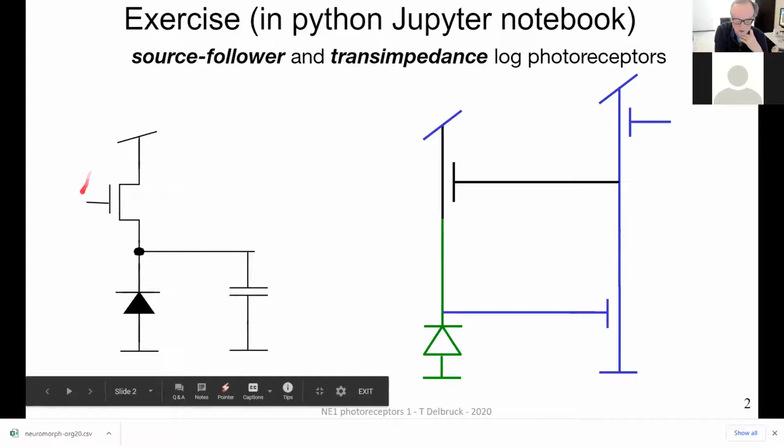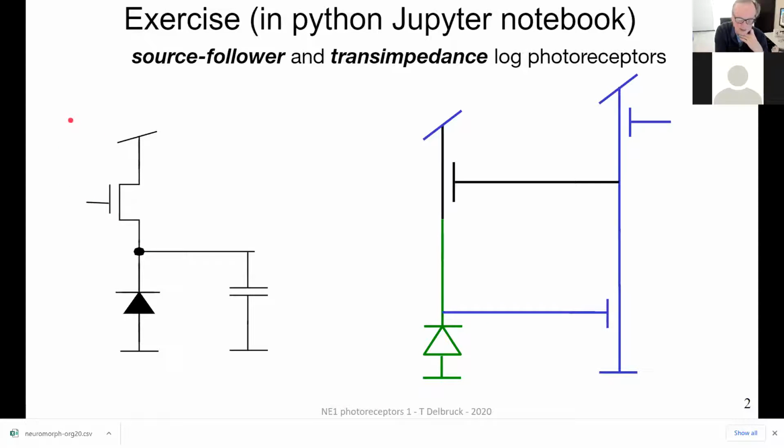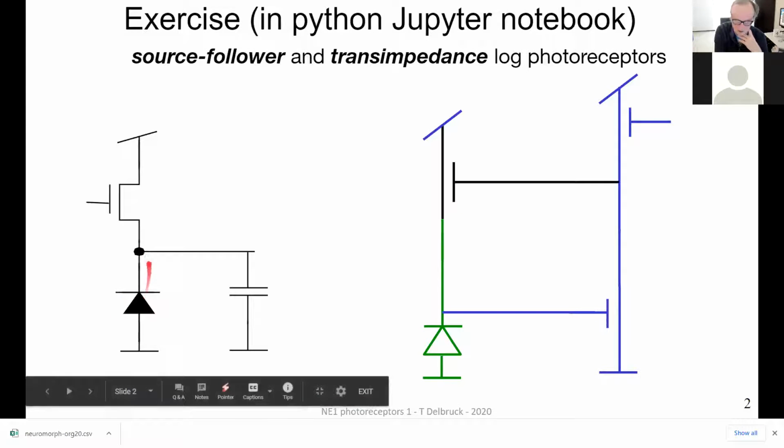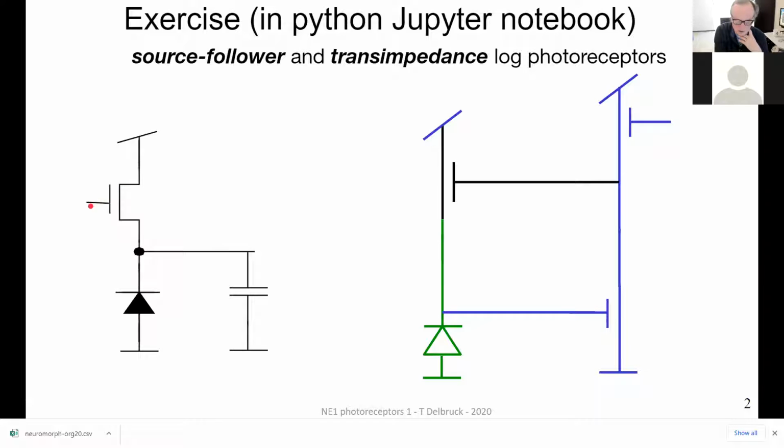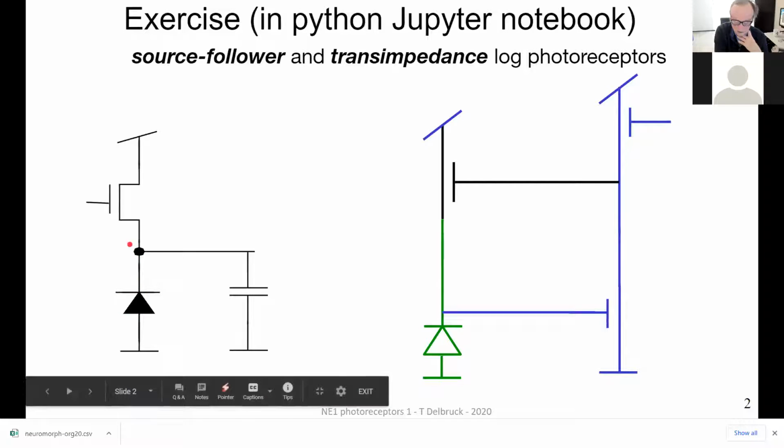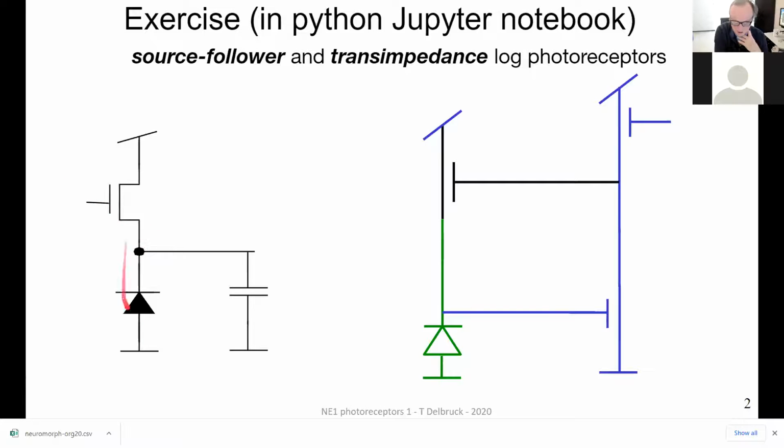Now, what happens if you just put a transistor on top of it and, for example, tie this gate up to some bias voltage or even to VDD? Can you see what happens? Basically, this photodiode is now forcing a current, just like in a source follower, where you have a bias transistor here. Now you have this photodiode. It should be pretty clear that if you don't move the gate voltage, then if you increase the current, what happens to the source voltage? If I increase the current here, the source has to go down, right? Because you need a bigger VGS to supply that same current.